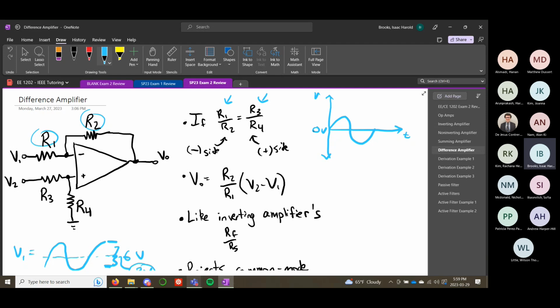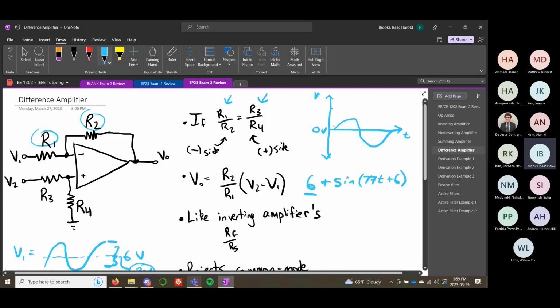But if we were to think about a sine wave like sine of, okay, and this is just a frequency and a phase shift. So that's going to be some sine wave that looks something like this, right? If we were to say 6 plus that sine wave, this would be biased up by 6 volts. So the shape of the curve would be exactly the same, but it would just be biased at 6 volts. Yeah, basically like a vertical shift to it.